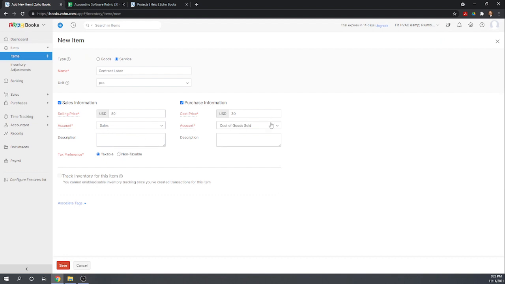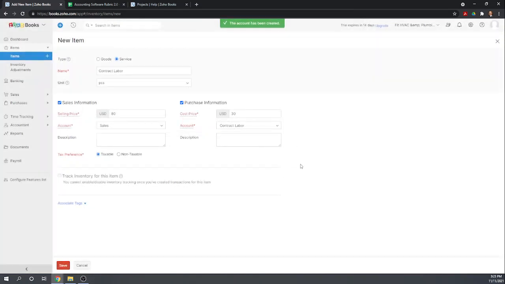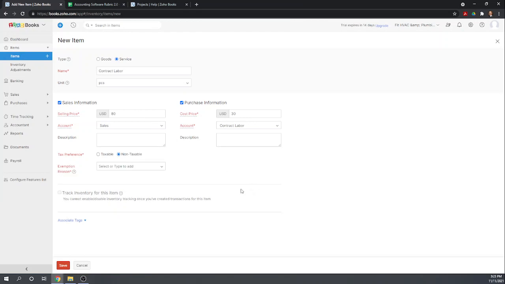It's going to go to sales. And here, instead of cost of goods sold, let's make a new cost of goods sold account, but let's call it contract labor. Okay, and our contract labor is non-taxable.